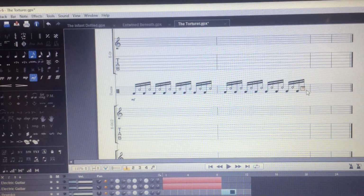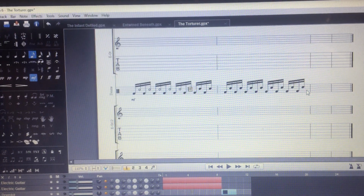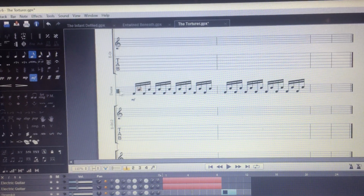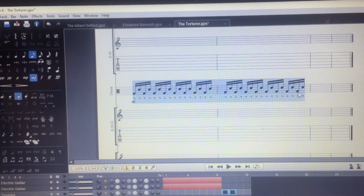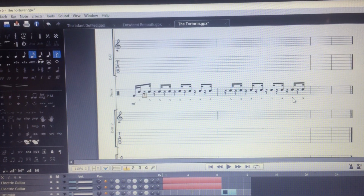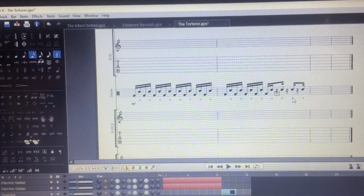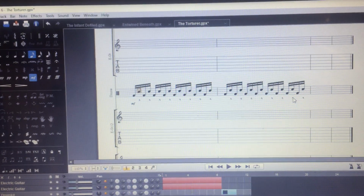It doesn't sound bad, but what we're going to do instead is use the normal snare sound, but accent it. So in this case, I really should have removed all. You could just highlight the whole damn bar, but then you've accented your bass drum as well. So I need to go back and delete the bass drums and re-enter them without the accent. Basically, this snare drum on its own sounds like a ghosted note, which is exactly what I use it for most of the time.